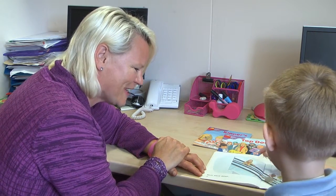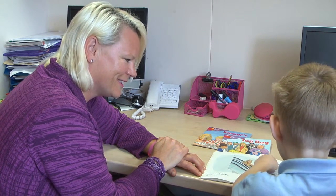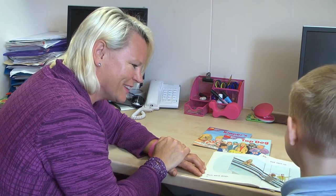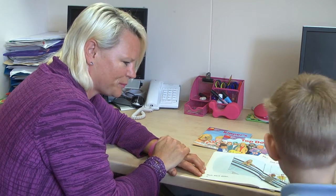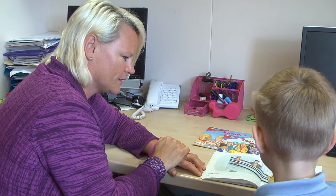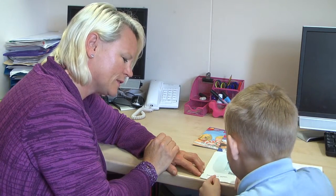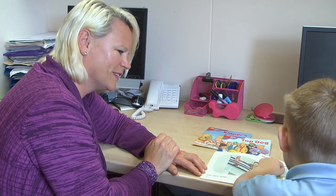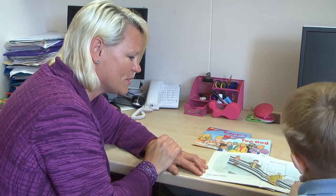What did mum do there? Mum went down and dad went up. So they've passed each other on the escalator. At least they've seen each other now. What do you think might happen next, Joshua? Remember, we're starting on the left — good boy. Dad went down, mum went up. They still haven't found — well, they found each other but they're still not in the right place, are they?